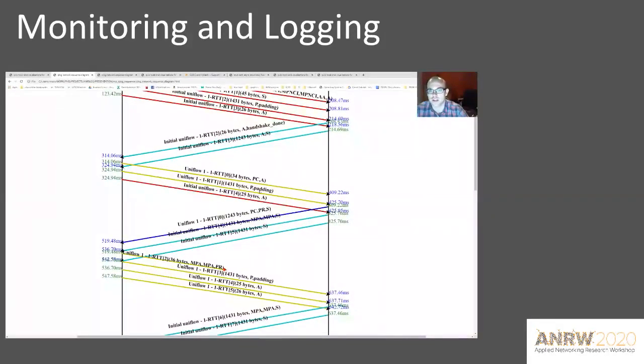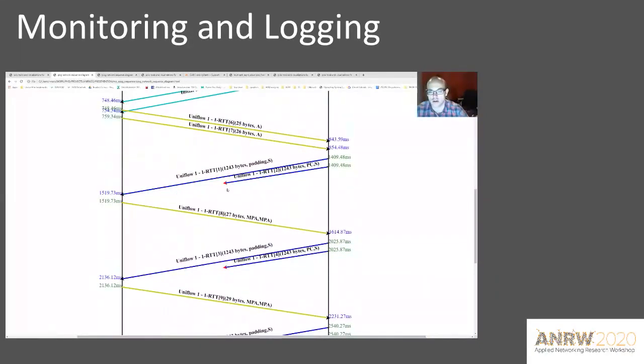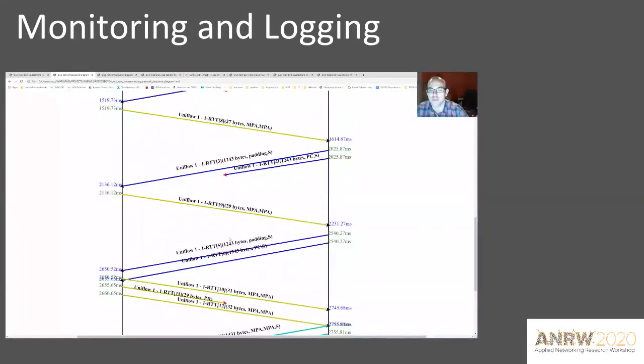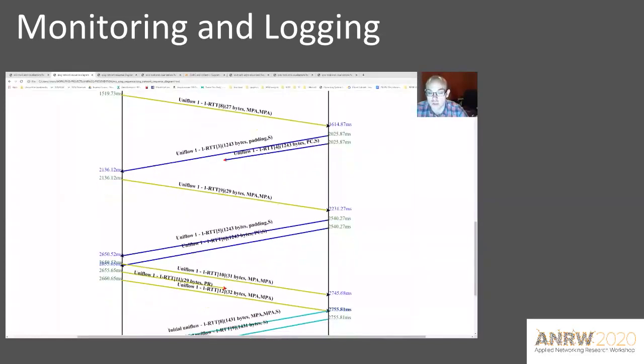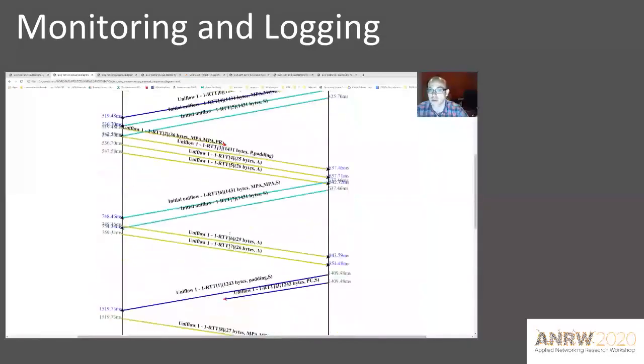And what we will see here in this trace is that we try to establish this second path, but because of the testing conditions, the path challenges and responses actually are lost in transit every time, meaning that the second path cannot be established. What we would expect the implementation to do is to fall back to the initial path to complete the file transfer, which clearly does not happen here.